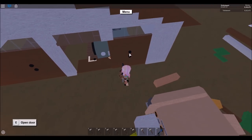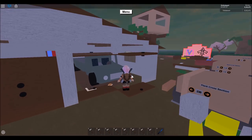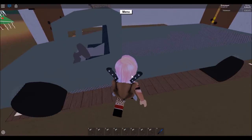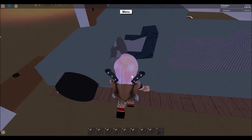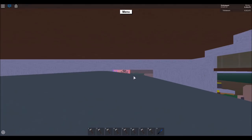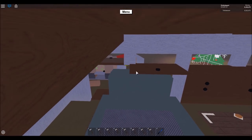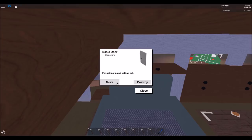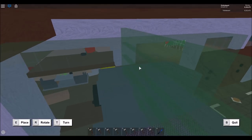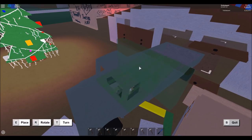This is more in terms of looks. And sometimes the doors open weird, I don't know why, but it's just a problem. And you just kind of hop in here, so open this door up. And then hop in here, and you should be able to hopefully drive out. If you can't, then just move one of these doors and just press E, then you should be able to drive out like that. And then press B to do that.